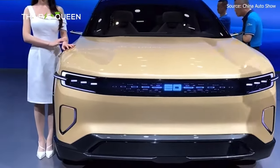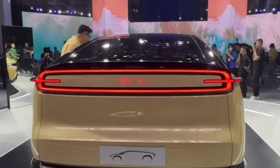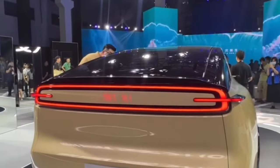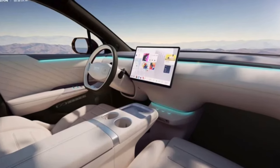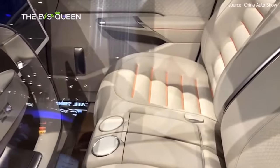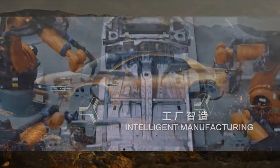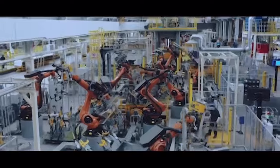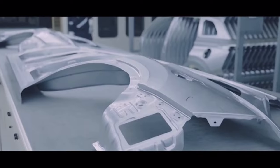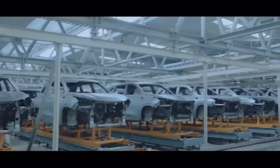Other innovative features are the digital displays between the headlights and the rear tail lights that can display information like messages, charge status, and the model name. On the inside, it's typically minimalist with a large control screen, but luxurious looking dash and seating. The CD701 will be based on Changan's SDA smart electric platform, which utilizes structural batteries and die casting similar to the Tesla Cybertruck to lower costs, enabling mass manufacture.